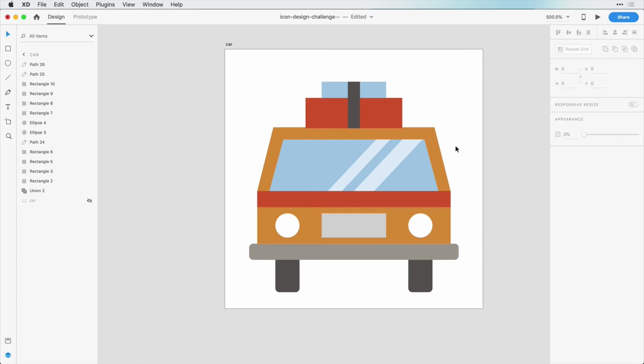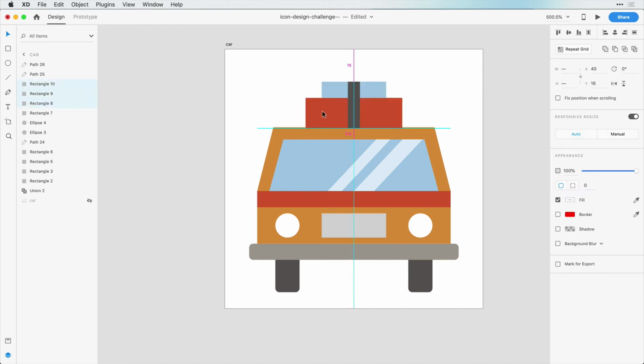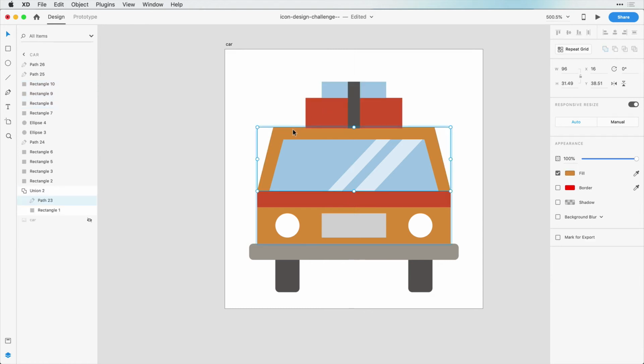So you can see we've used a lot of rectangles in this design and 2 circles, and now we have a really nice complex shape. We want to just clean some things up here, make sure that things align the way they're supposed to. I'm going to move this down right here.